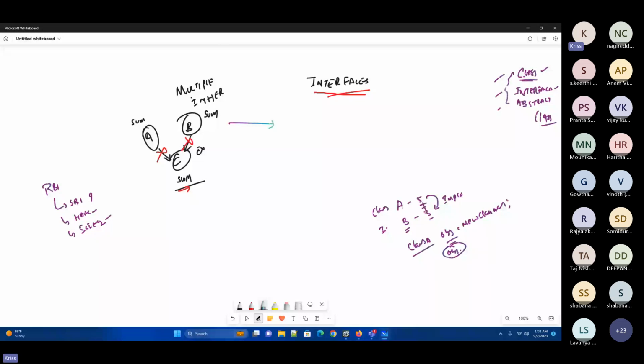But I can't directly create the object reference for this interface. What I need to do is take the help of class A. Now, with this particular object, how many methods can I access? Only 3, because based upon this interface, even though this class has the capacity, as this is created based upon this interface, you can access only 3 methods.